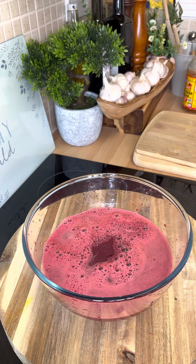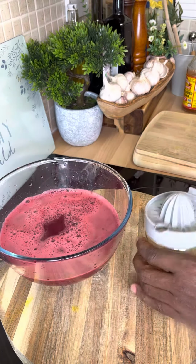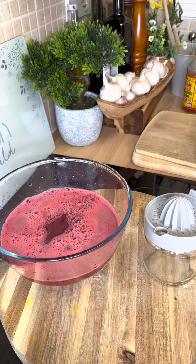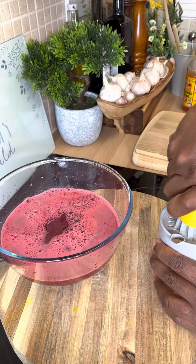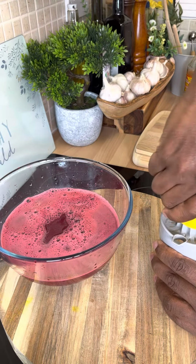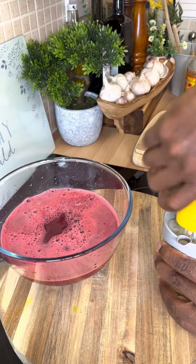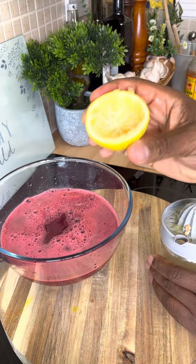So what we're gonna do, let's put this one side. All right, I'm gonna get a lemon. All right, we're gonna squeeze out a lemon. All right, squeeze out a lemon like this.